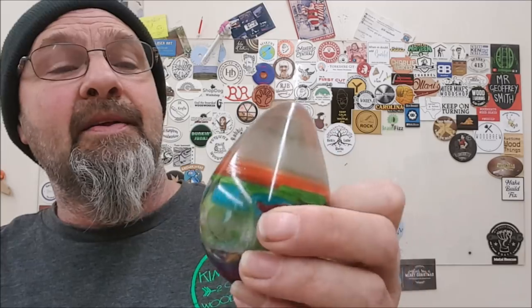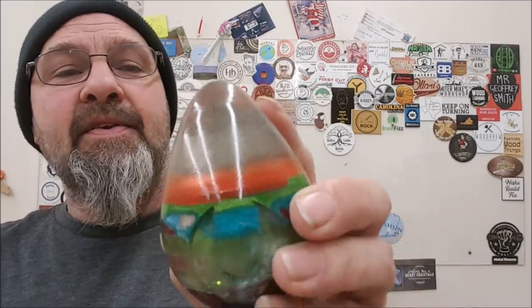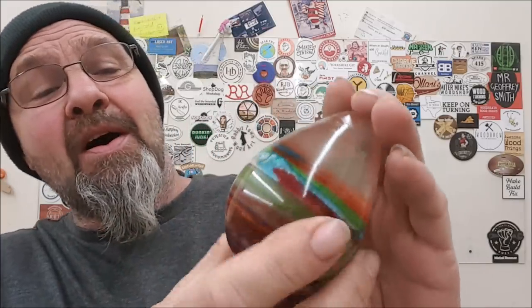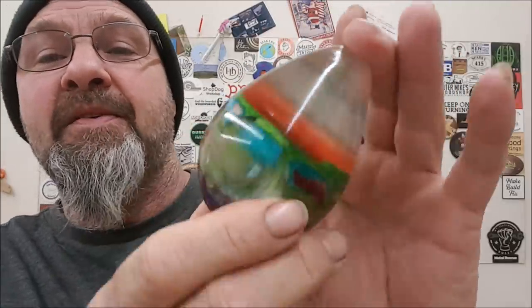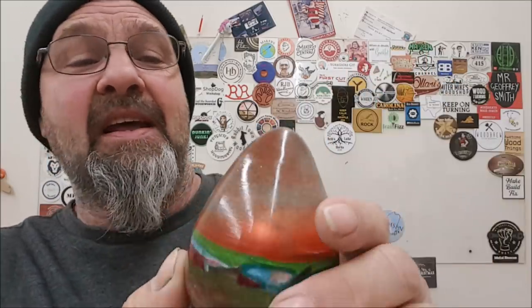Now, this one is, I don't know, you see how bad that is in there? I think it's tabletop resin, so it doesn't get quite as hard. So it was moving around, and while I was trying to part it off, I can find it here. See this smudge right here? It started going like this and bouncing off my tool rest. I had to shut it down and cut it off by hand.